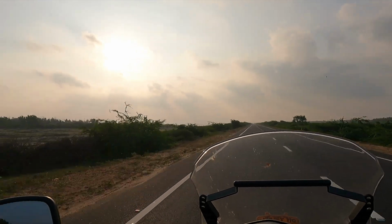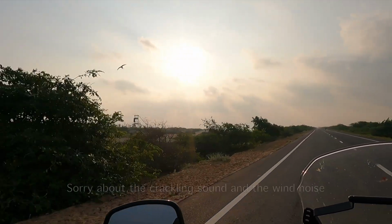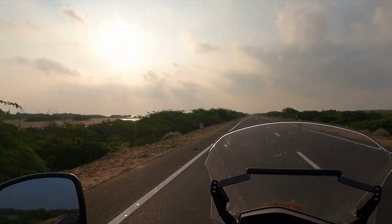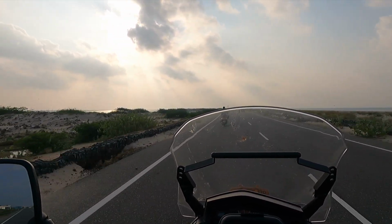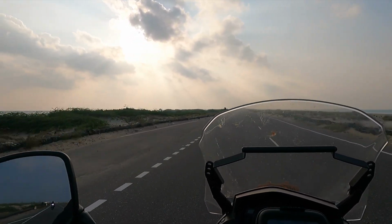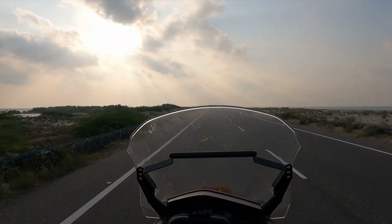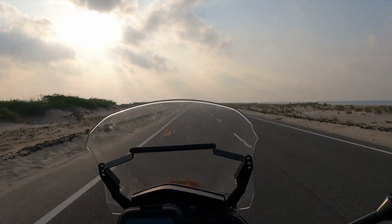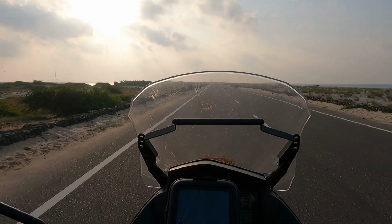It's an absolutely beautiful morning. The sun is up. You can see the rays of the sun. And it's a straight road, dead straight. And now you can see there's water on both sides. I'm on a thin strip of land in between. This place is also a haven for bird watching. The Gulf of Mannar is an eco-sensitive area. There are many endangered species like the dugongs. Certainly the dogs are not endangered. And there's a bird.